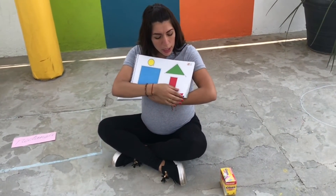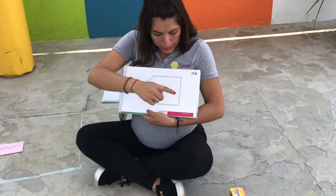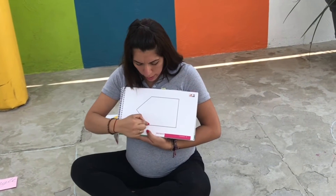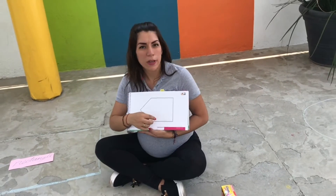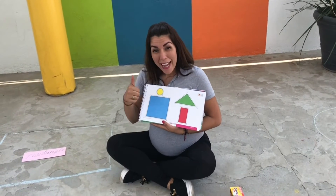This is page 15. When you finish cutting out all the shapes, you're going to turn to page 16 and you're going to paste them to try to make a picture. You can paste the square here, the triangle here, maybe the square here. Maybe you can make an airplane, and the circle can be a wheel. We can paste a wheel here — it can be a comet, it can be a car. You decide what kind of picture you can make using these shapes. Excellent!